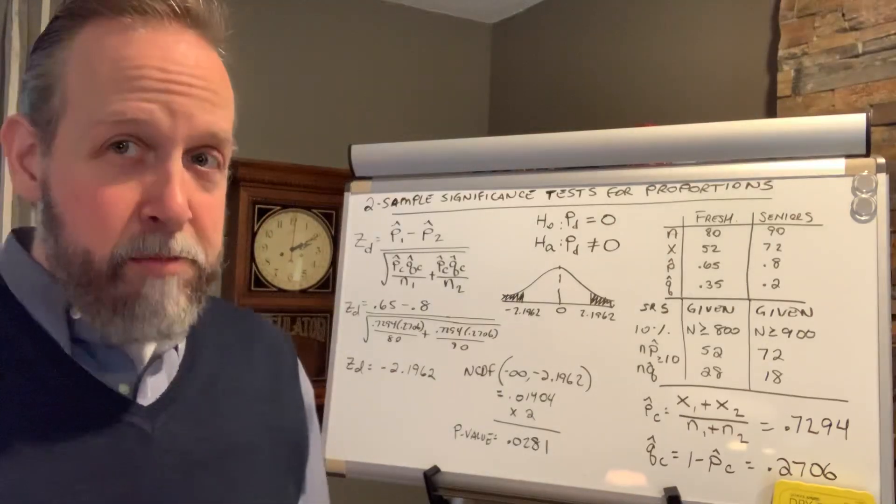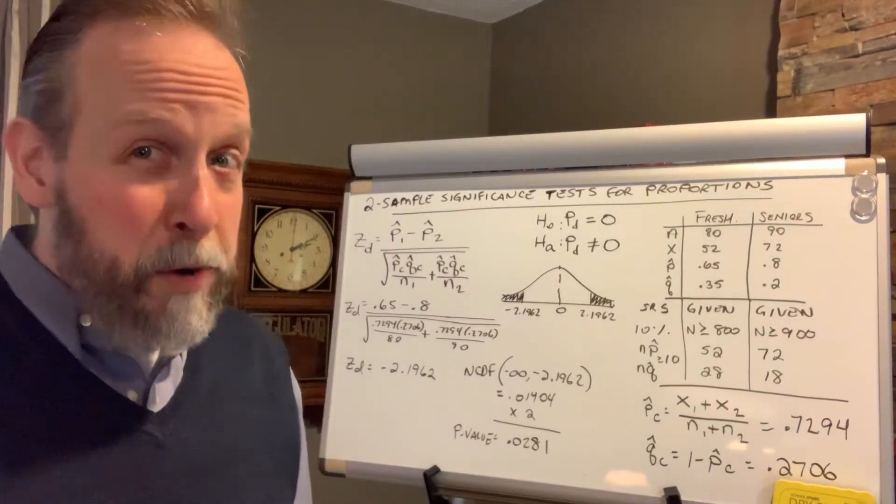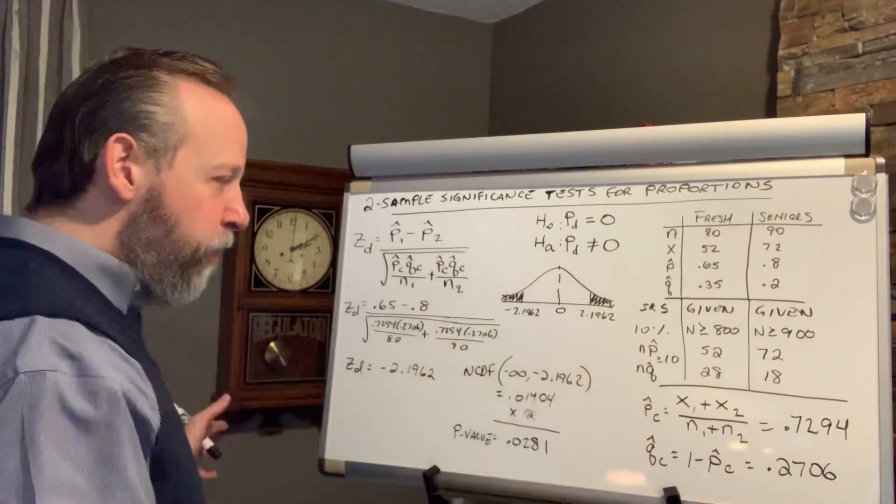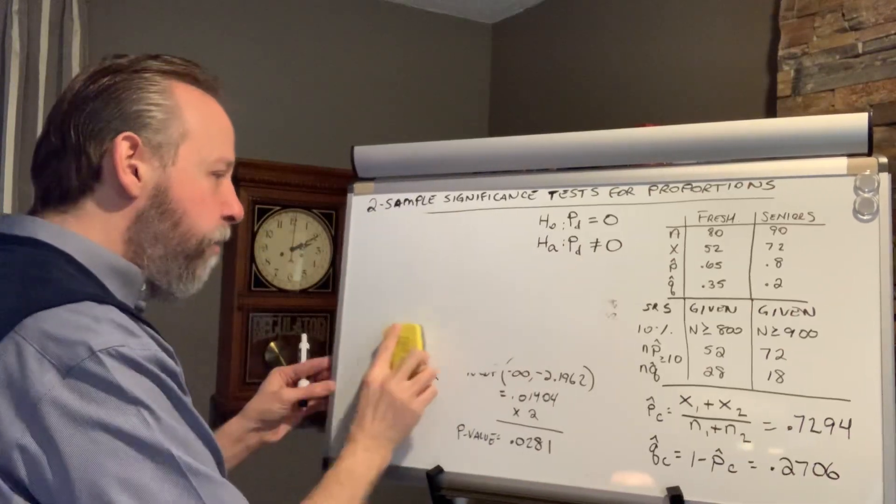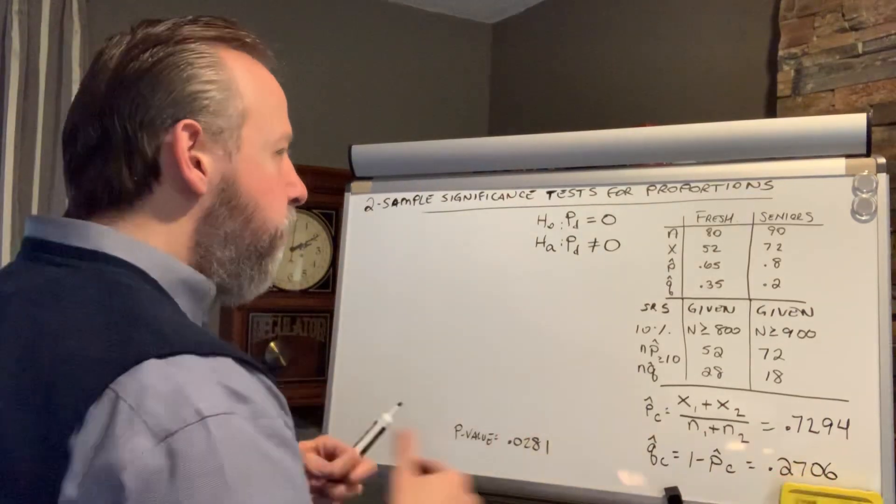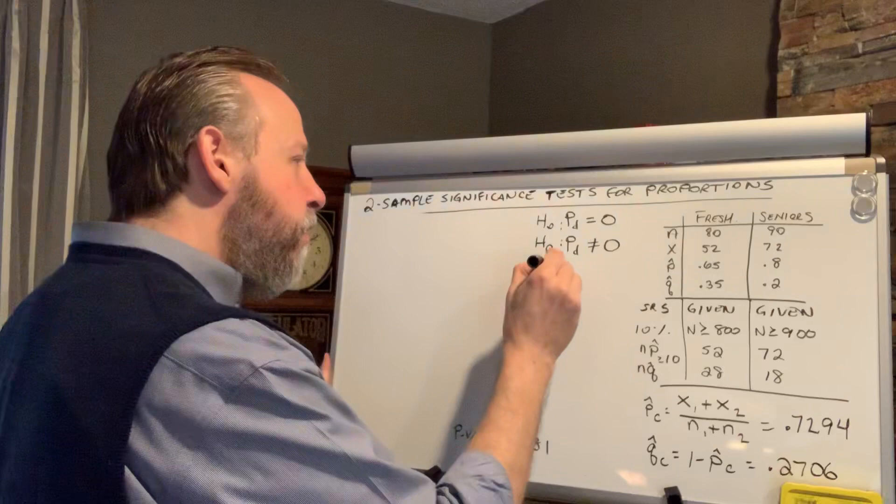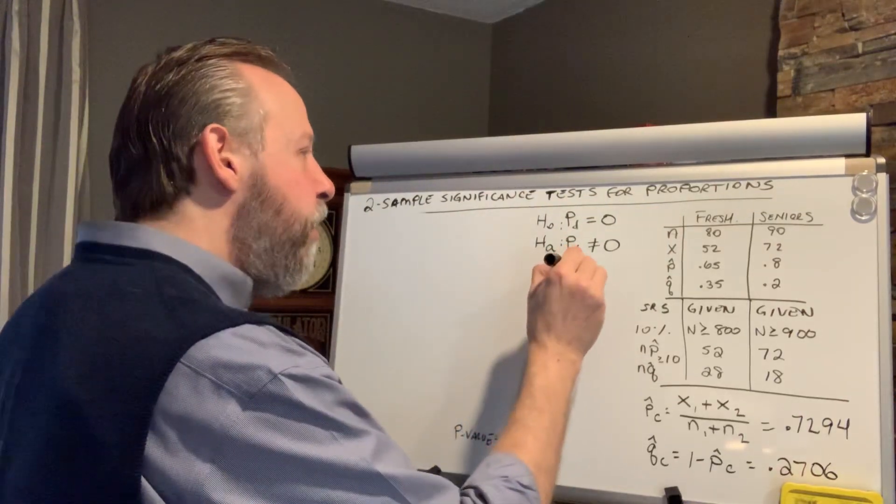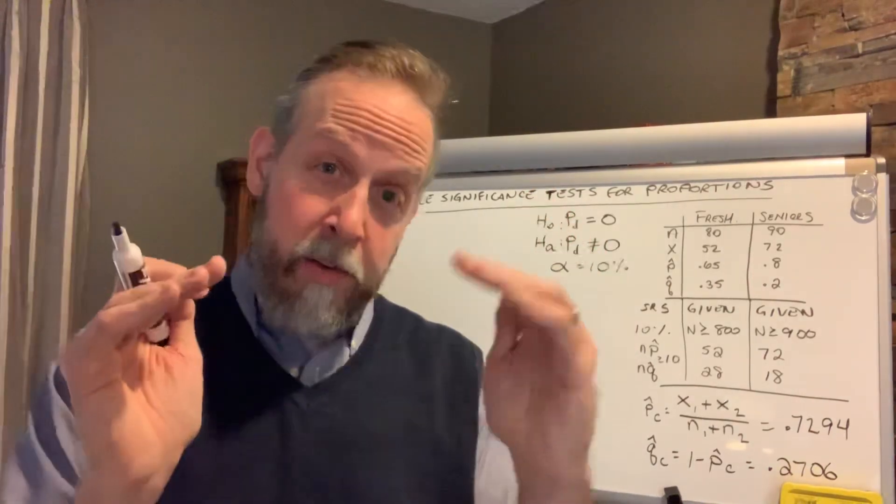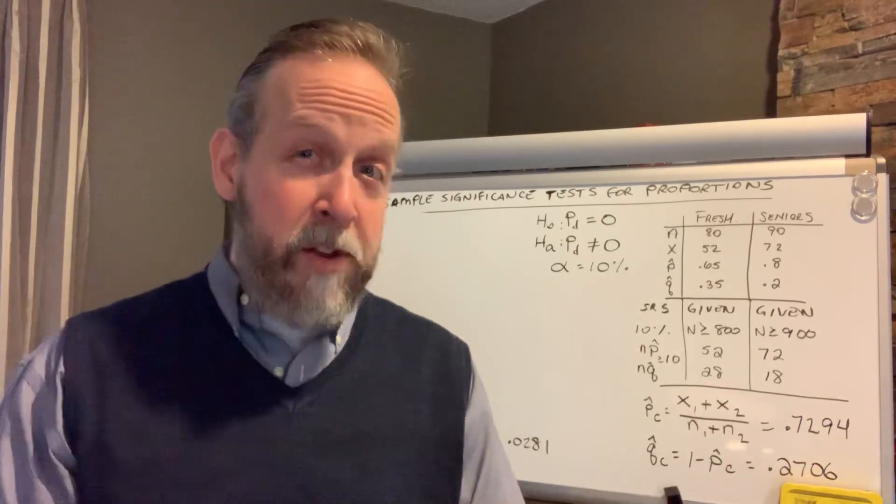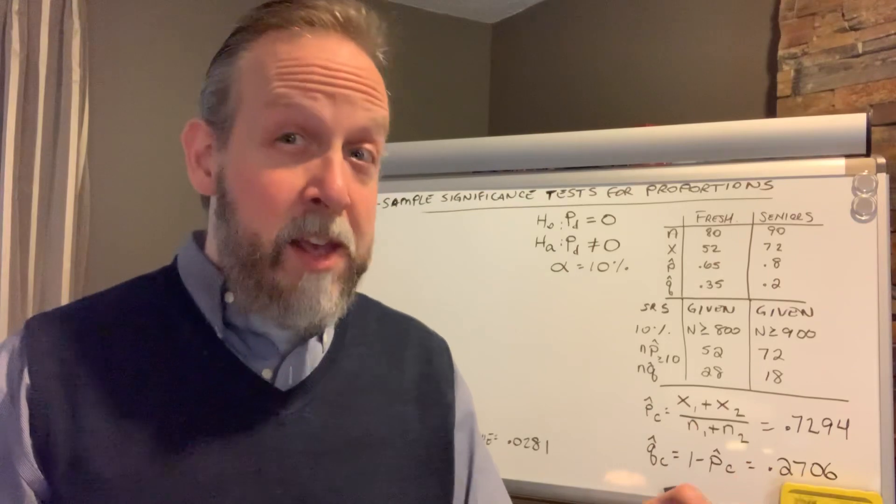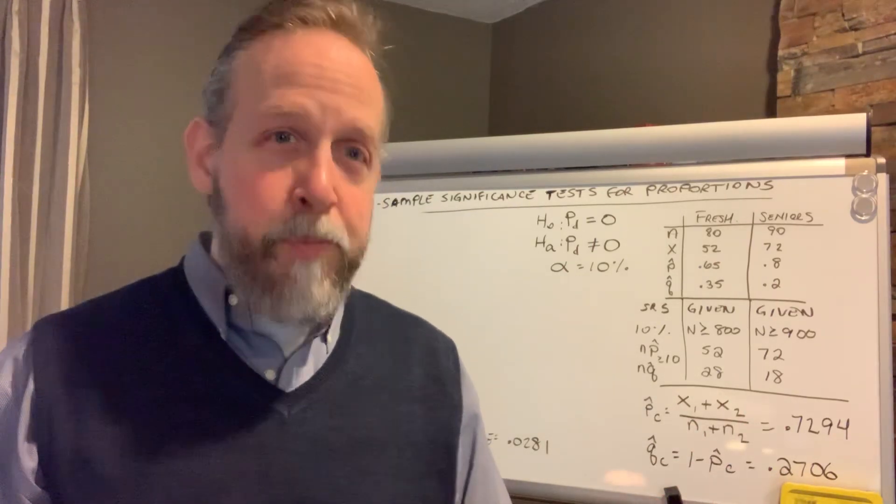In order for me to write any more, I'm going to have to erase my board. But I'm going to hold part of it intact. So, I've got a p-value. I know because it has to basically work complementary to my confidence interval that I had a 10% alpha. Remember, a confidence interval is two-sided. There's area to the left, there's area to the right, and you're going to have to understand that a confidence interval technically is a two-sided test. If you run a confidence interval, but then you follow it up with a one-tail test, your results may not agree with each other. You have to understand what you're finding at every step of the way.